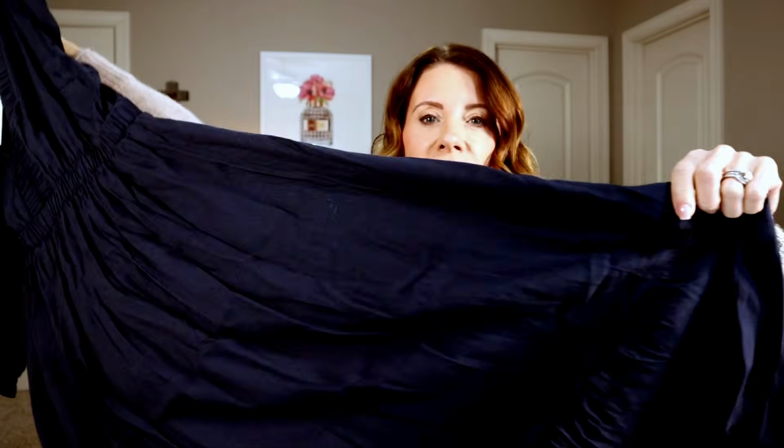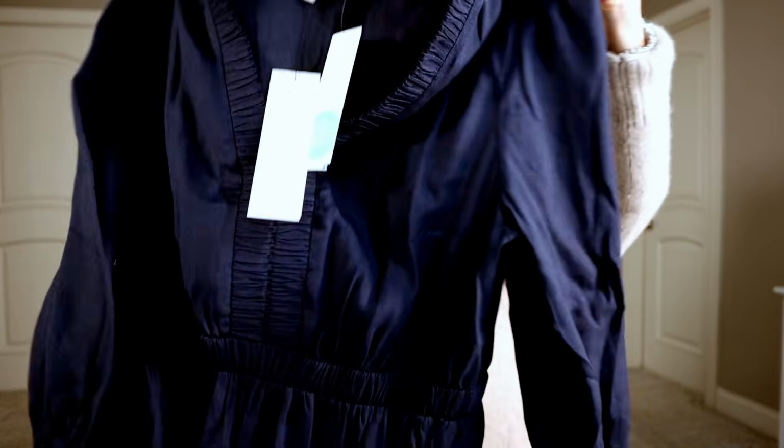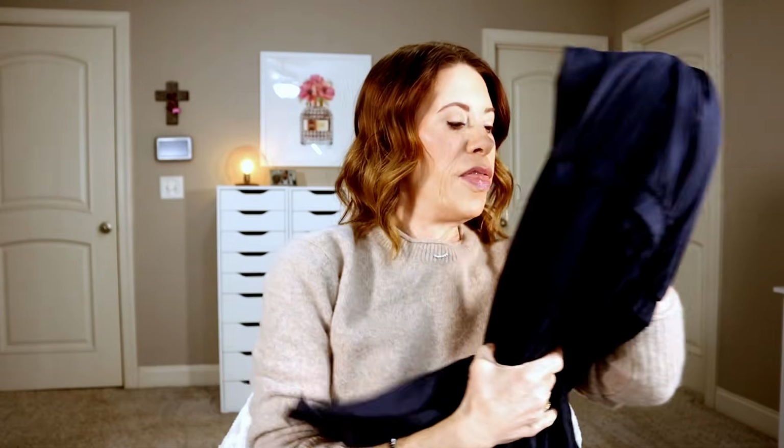All right, now this one is $118.97, so it definitely needs a steam. It is kind of a pleated look, but it's got an extra little layer here. It looks like it's going to have 3/4 length sleeves. I don't love that, depending on where it hits. I do like it if it shows bracelets, and I tend to pull up like this, but I like to be covered. So it's worth trying on. Maybe I'll go get a pair of booties and see what that looks like with it.